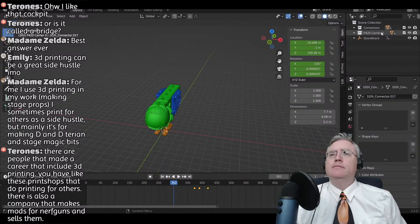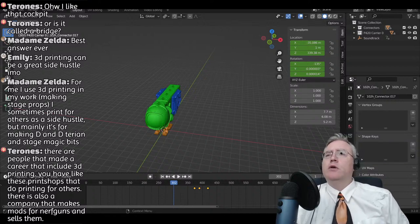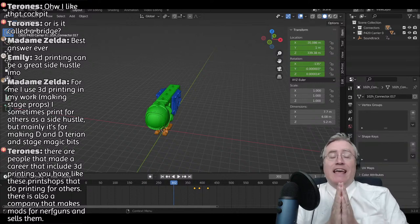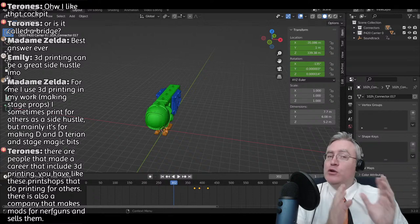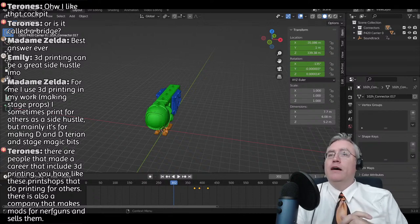And yeah, okay, so let's go on. I use 3D printing in my work, making stage props. Again, is that 3D printing or is that stagecraft? But 3D printing is definitely a part of that. Sometimes I print for others as a side hustle, but mainly it's for making D&D terrain and magic bits.